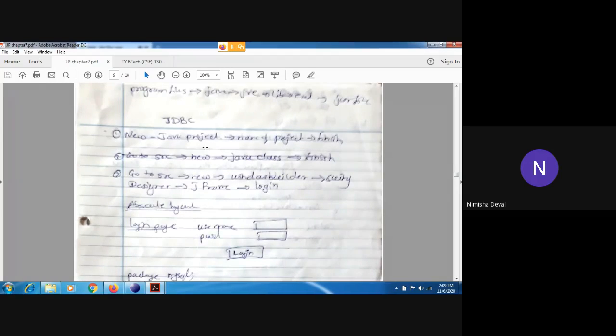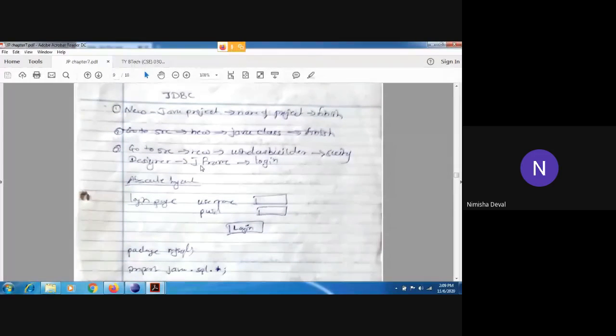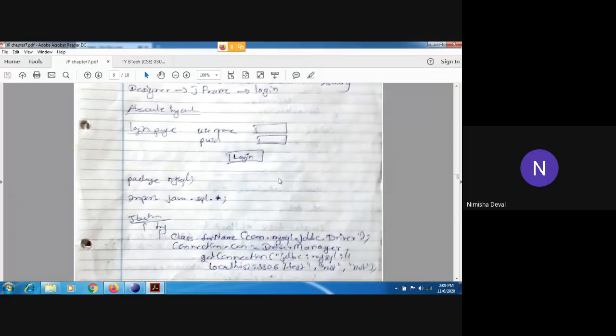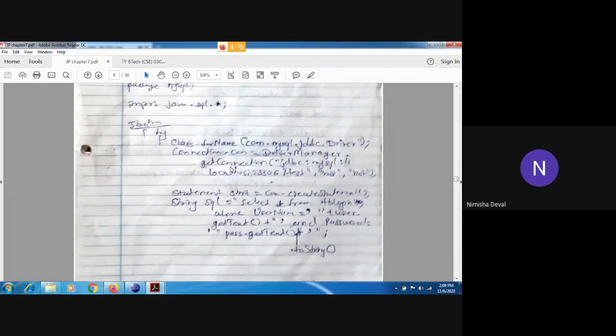First, you have to create a project, that is a simple Java project. Then, to create a program, in source, use WindowBuilder Swing Designer. In that, create a JFrame and give the name as Login. So you can create a login frame with username, password, and one login button. And this is the complete program.